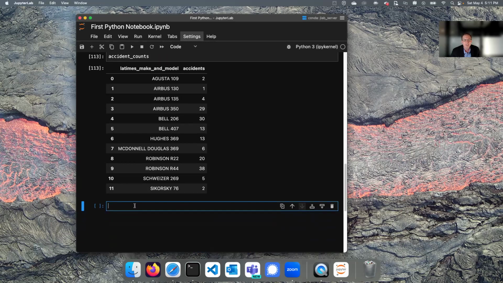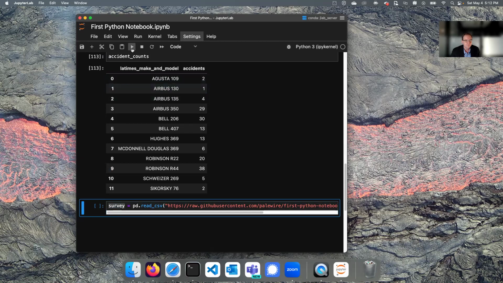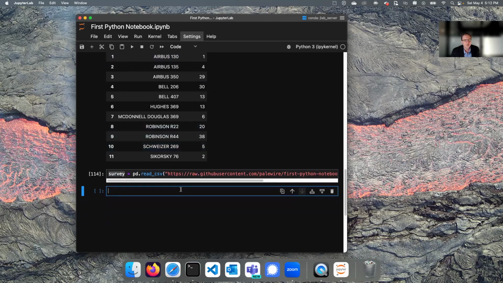So in the documentation for this chapter, you're going to see that there's another read CSV function, the exact same function we called in to bring in our accident list, that leads to another long URL, this one called FAA survey. And I just want you to paste that code in because this is too long to type. And we're going to save it into a variable called survey. If you do that, that'll create another data frame that we're going to be able to work with.